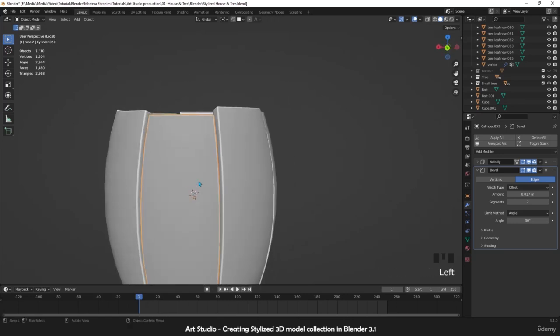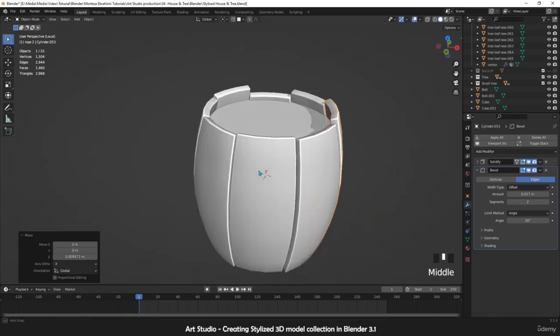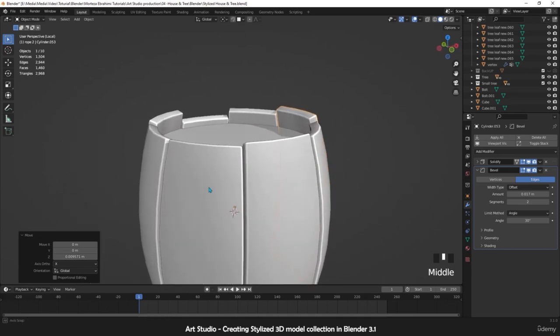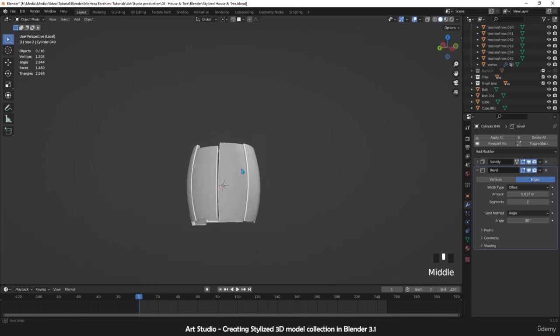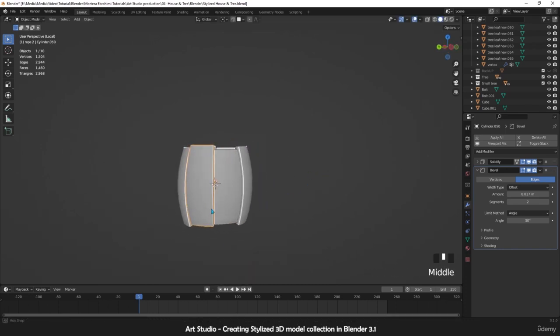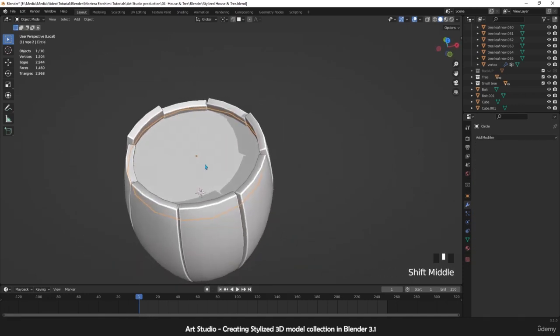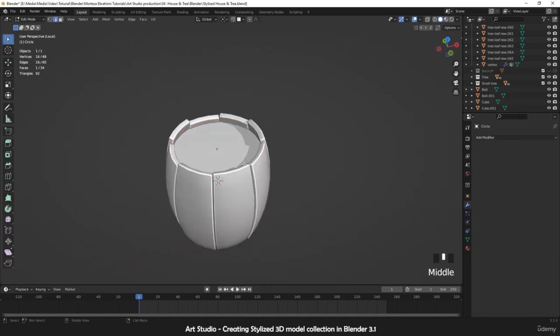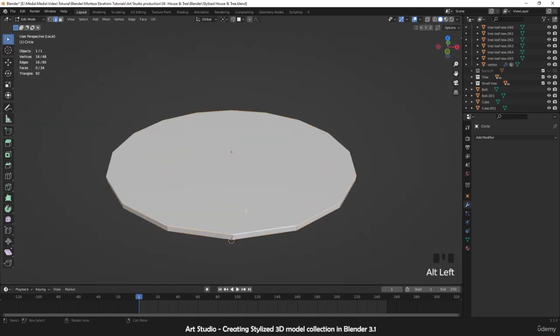And maybe even more down, this one more up, we can even scale that in this direction, okay.